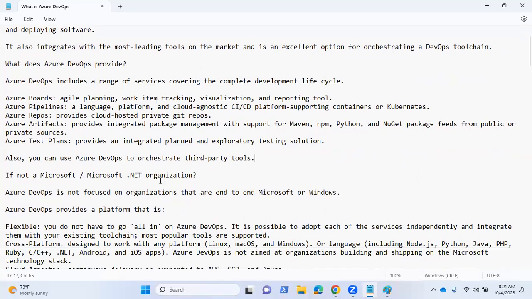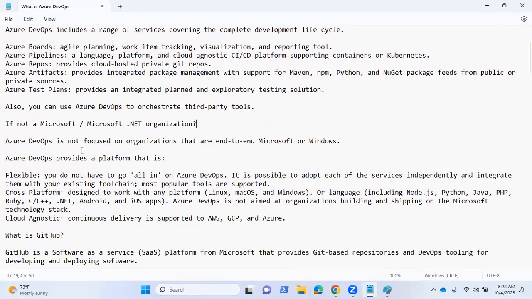Now, what if you don't have a .NET organization? Your project is not in .NET. Someone was asking yesterday, if not .NET, if some other. So Azure DevOps is not focused on organizations that are end-to-end Microsoft or Windows. Azure DevOps provides a platform that is flexible. It means you do not have to go all in on Azure DevOps.